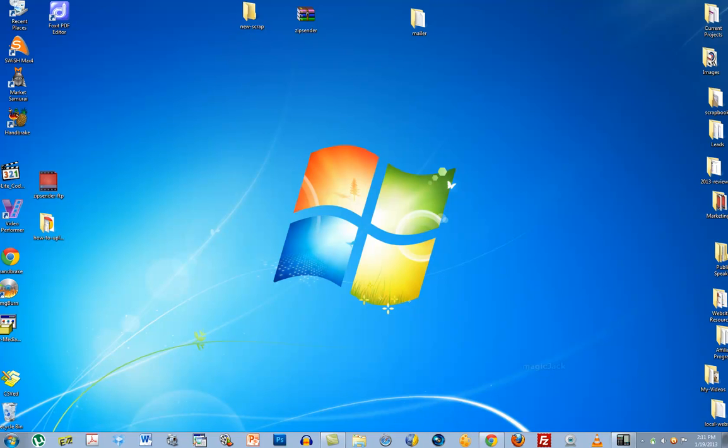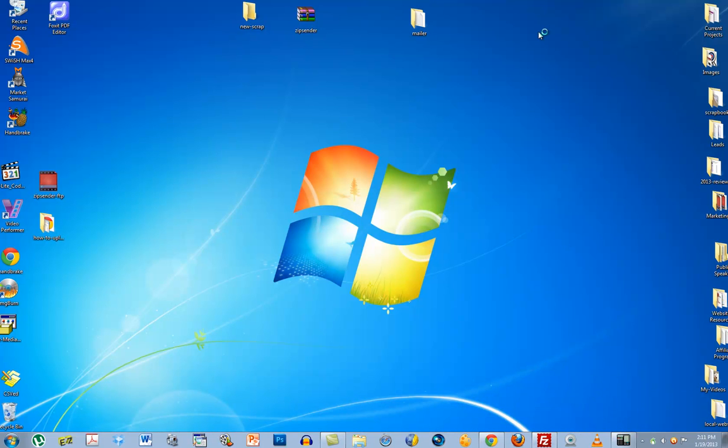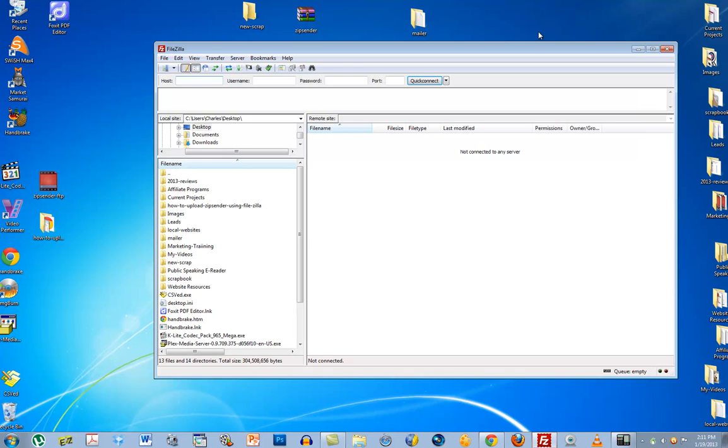So now what I'm going to do is open up my FileZilla program, and it's taking a little bit of time, I guess, because the screen capture program is on, but it's not going to take too much time. At least I hope it's not. I should have done it on the other computer, but here we go. Come on, here we go.